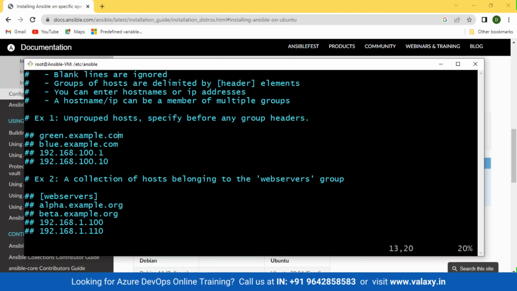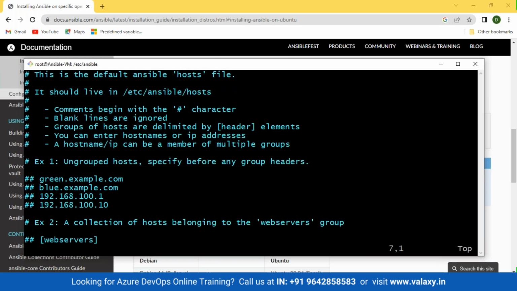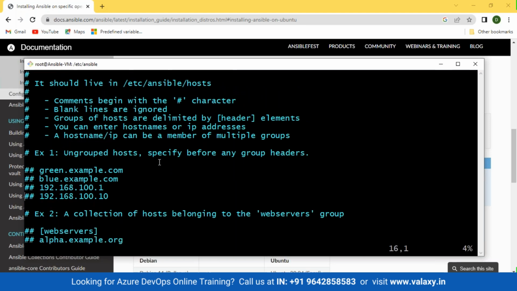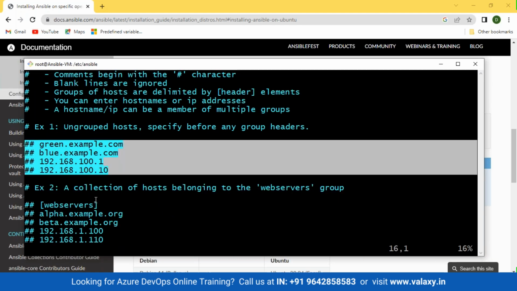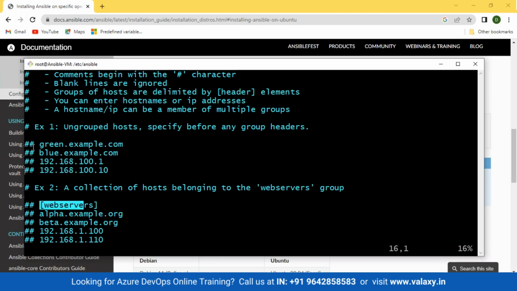So this is an ungrouped host. Basically there's no grouping. This is one single host that you have defined over here. Now when you do grouping, suppose there are n number of DBA servers, web servers, and middleware servers, and you want to target a configuration change to all the web servers. Will you do it one at a time? No. That is where you use the grouping method. This is how grouping happens. This is all commented right now, nothing will work. It's just an example.